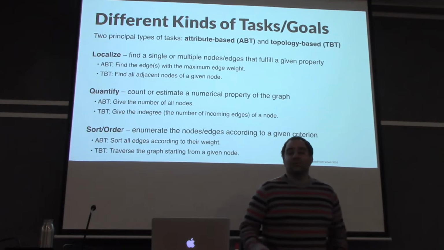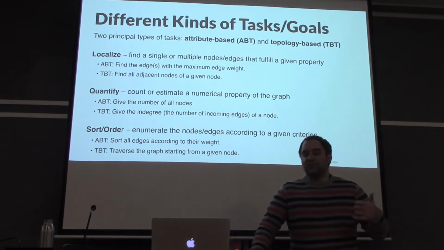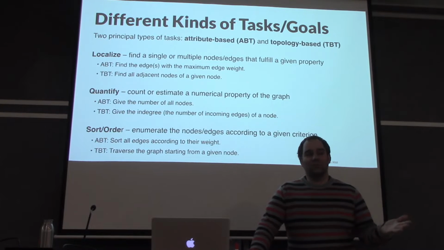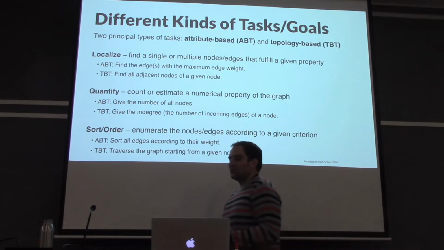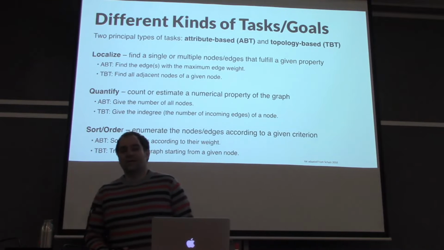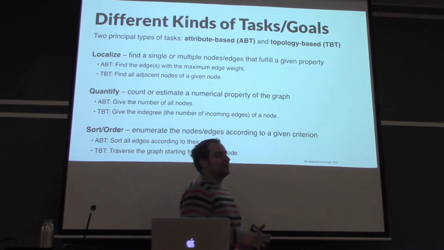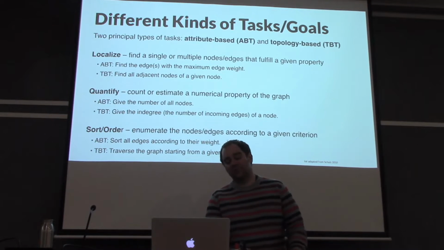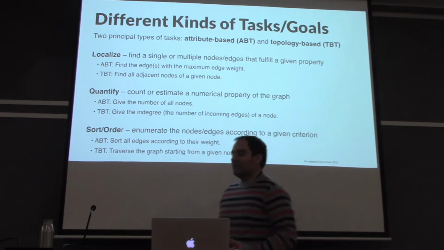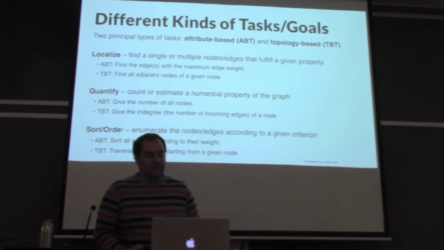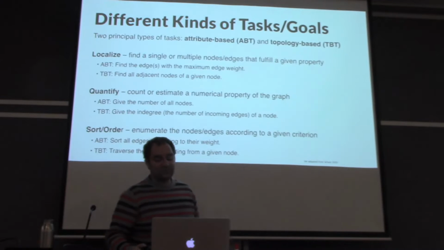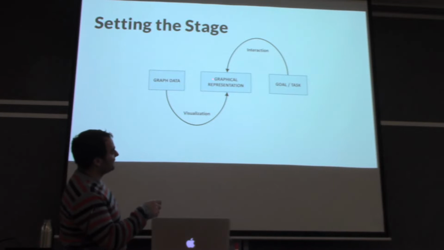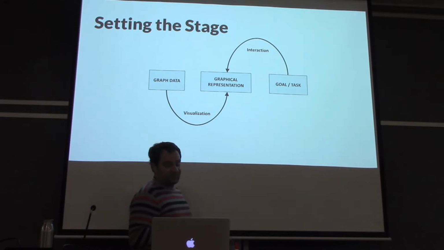Let's just say we talk about the social network. The attributes would be the names of the people, their age, then anything like which clubs they belong to, where they went to school, and so on. But they could also be completely numerical attributes. Like in biology, you very often have experiments that measure gene expression, and you can map those values to individual nodes in a protein interaction network. So I'll have an example for that later. So really this distinction is very important because it goes back to what is your goal, what is your task, what is your data, and therefore what is your graphical representation.